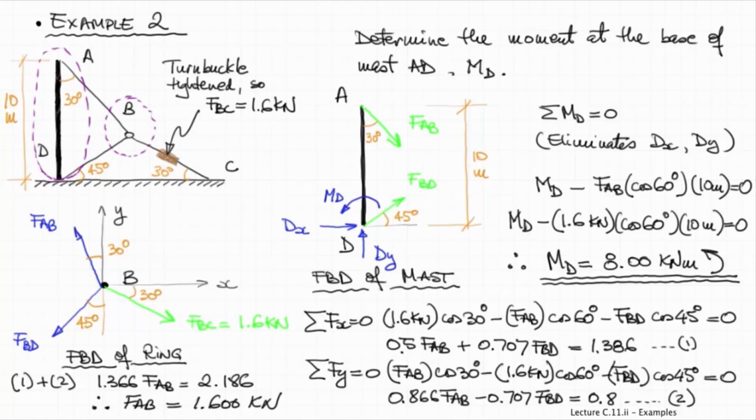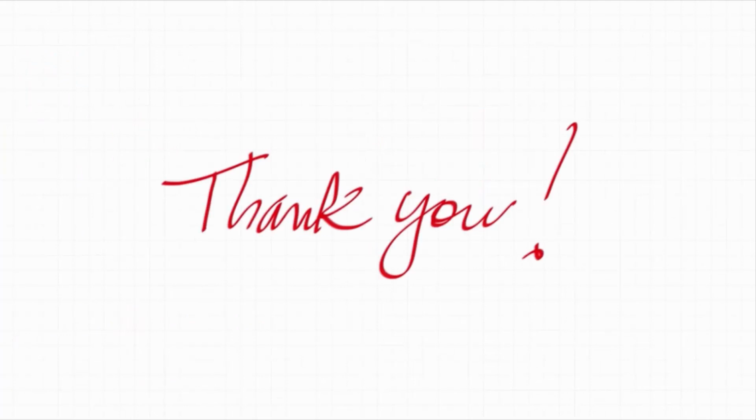So again, this is the way to solve a question like this, equilibrium in 2D. This question required 2 steps. And again, remember, when you assume directions of the unknowns, it's just a guess, and the sign of the result will indicate whether you are correct or not.